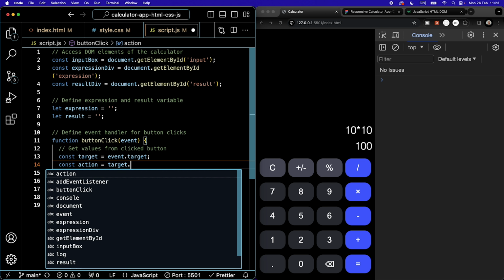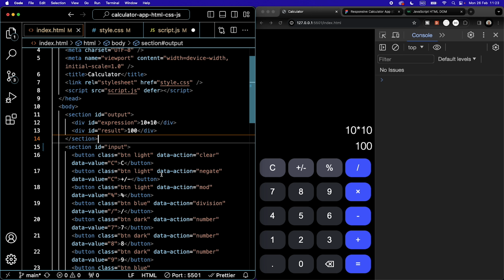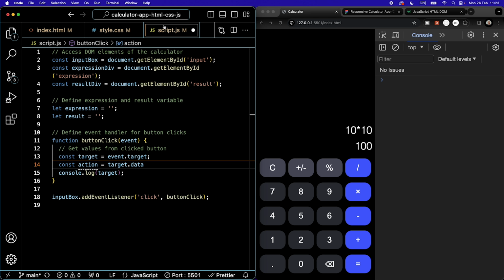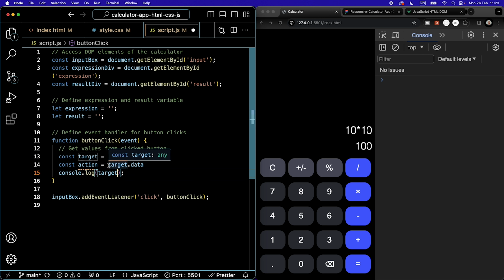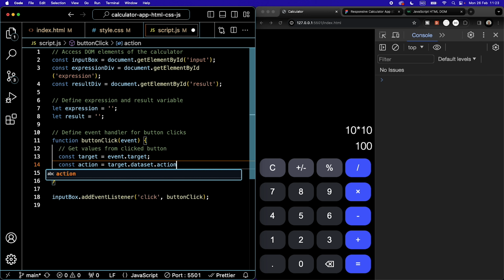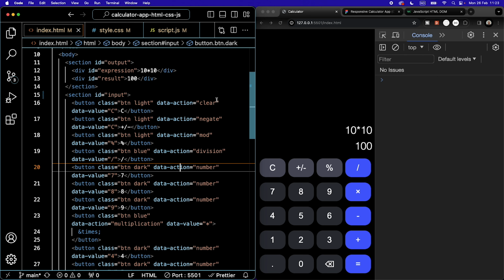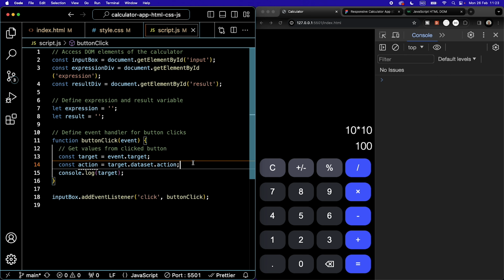So it's going to be target, and the way we get a hold of that in the JavaScript is we say the target or the event dataset, that's the data, and then we can use the action that we chose here. And for the other part, it will be data value, so dataset value.